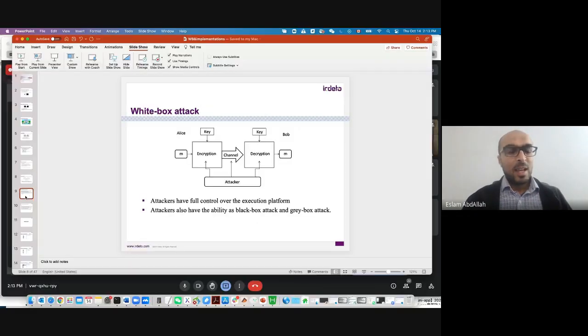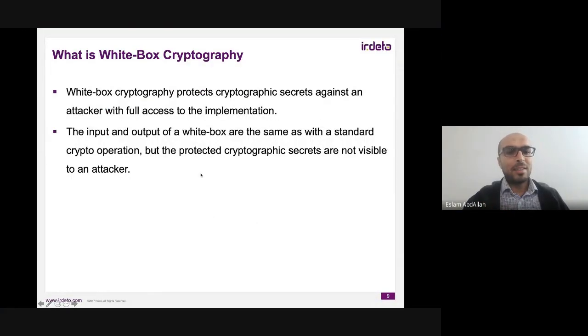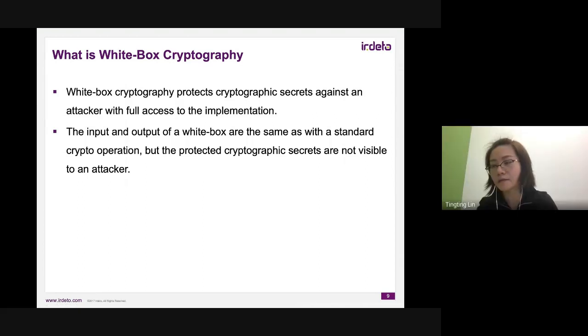But for the white box, sorry, we still see the same picture as the white box attack. How about right now? No, still the same picture. Weird. Yeah, it's very interesting. So the attacker has full control of everything in the white box. The attacker can observe, insert, alter, change the data, etc. He can do many more things than a normal attacker. So can you see this page?